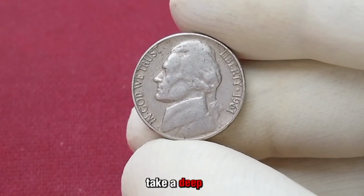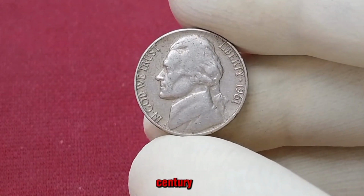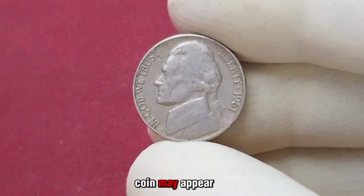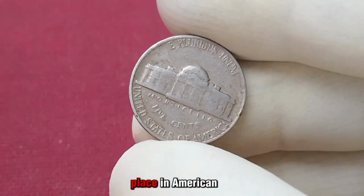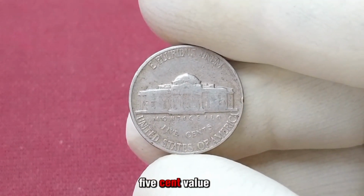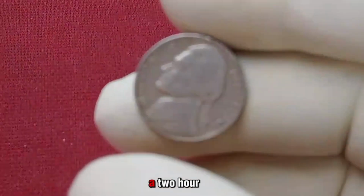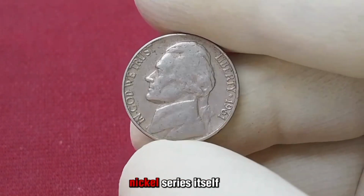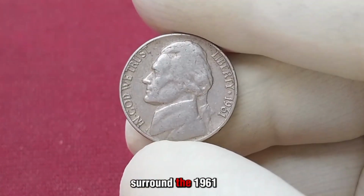Today we will take a deep journey into one of the most fascinating coins of mid-20th century America, the 1961 Jefferson Nickel. This coin may appear small and simple, yet its history, design, composition, and place in American numismatics carry a story that stretches far beyond its 5-cent value to create a detailed professional history that could easily fill a 2-hour video. We must start from the roots of the Jefferson Nickel series itself, and then focus in on the unique aspects that surround the 1961 issue.